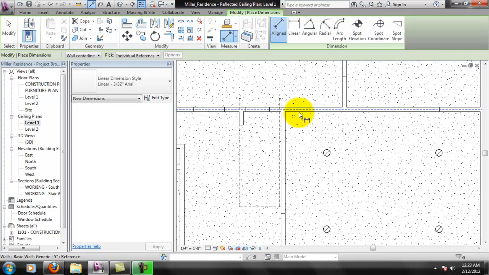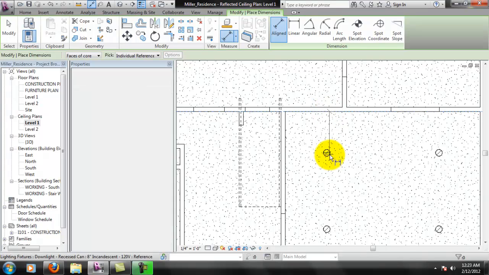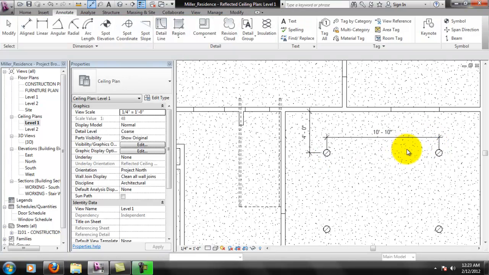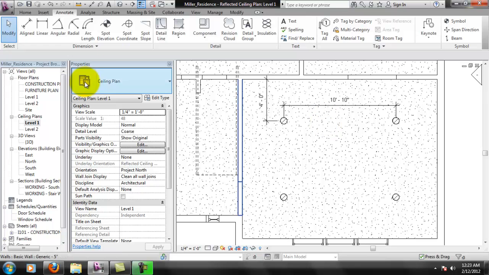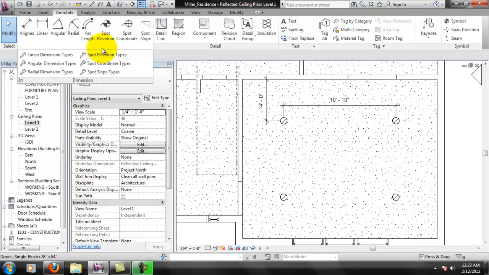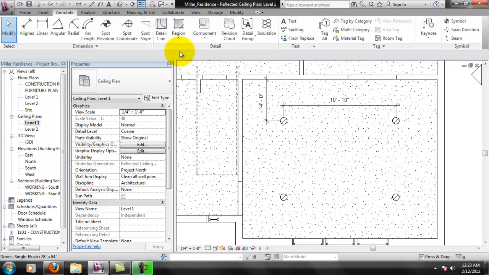These dimensions wouldn't be from the center line, they'd probably be from the face of the wall. Okay.